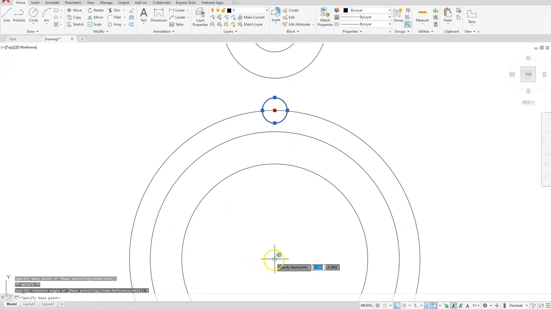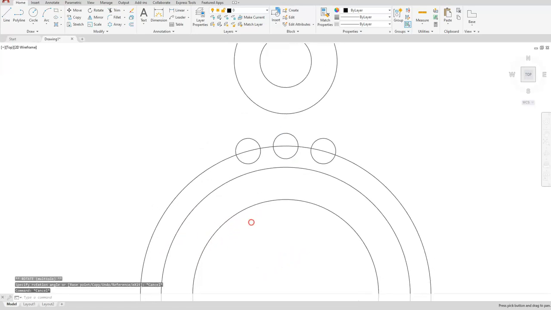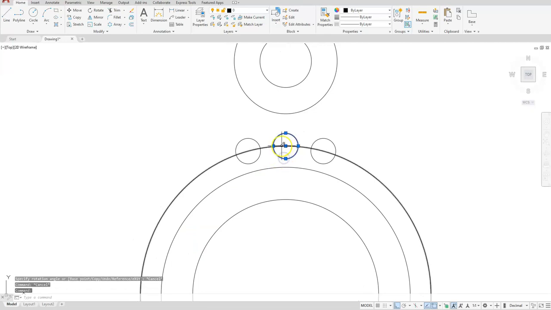I'm going to select the center here. Then I'm going to select the word copy. I'll type in 15, enter, -15, and then enter. Escape. And you have to hit the escape button twice to get out of the grips. I'll delete this circle and that circle.